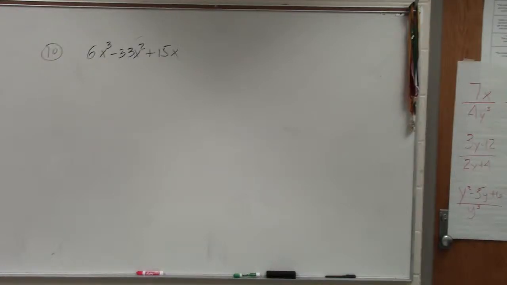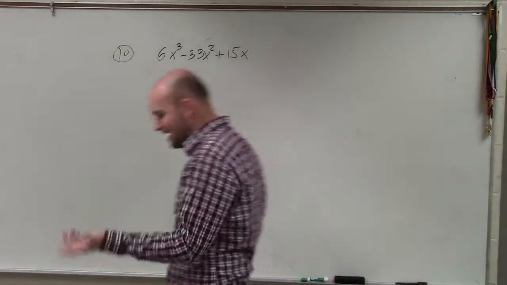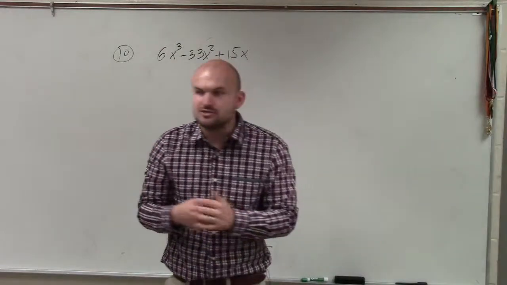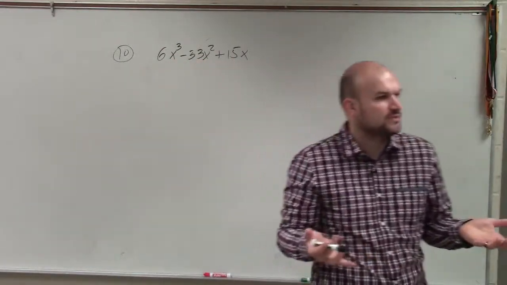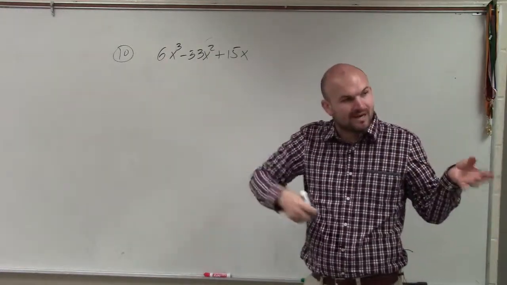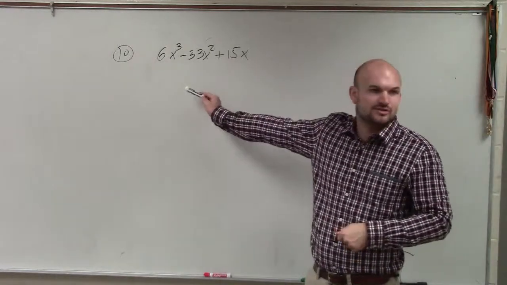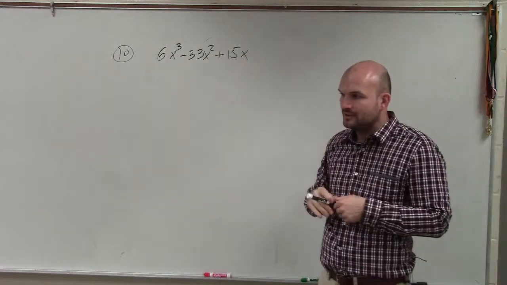All they're asking us basically in this example, ladies and gentlemen, is they give us a set of volume. And if you think of volume, you're basically multiplying length times width times height. So in your answers, they give you three expressions to multiply to give you the volume. A couple things we could do: I would recommend taking all three of those and multiplying them. Or we can take a look at this and see how we could break it down by factoring.